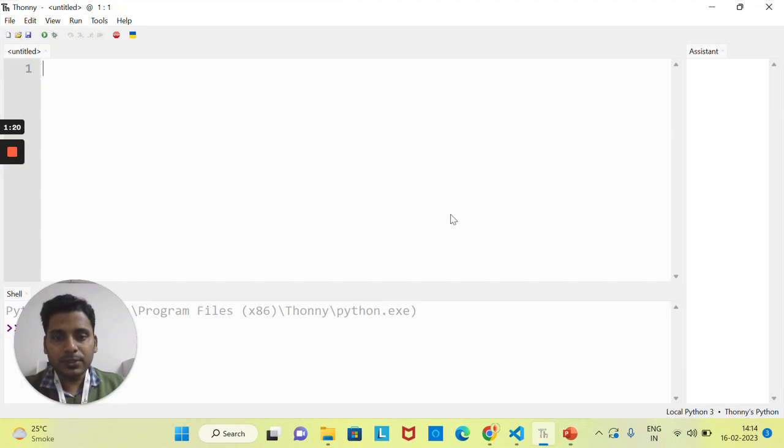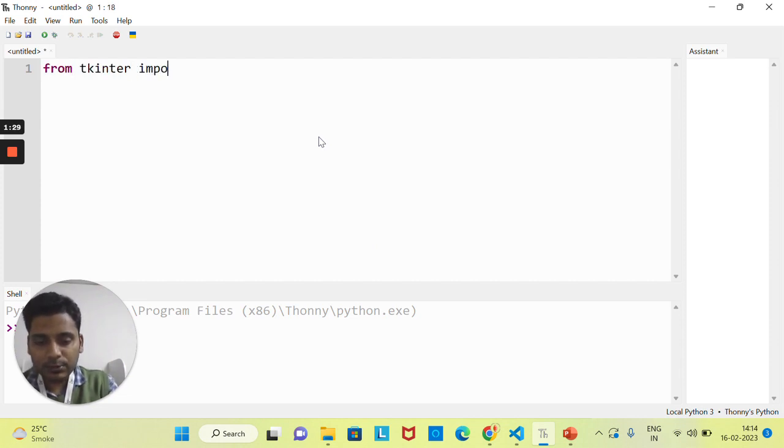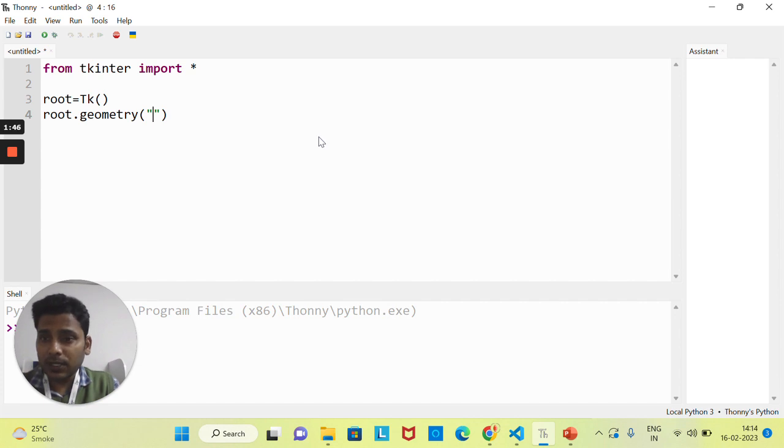So let's quickly jump into the software, Thonny IDE, and open a new file, right? First let's start with from tkinter import star, so we have access to all the methods of this Tkinter module. Then I'll create an object, that is root, and first select the geometry. I'm going fast because we have already done these basic things many times, like how to create a root and how to set the geometry.